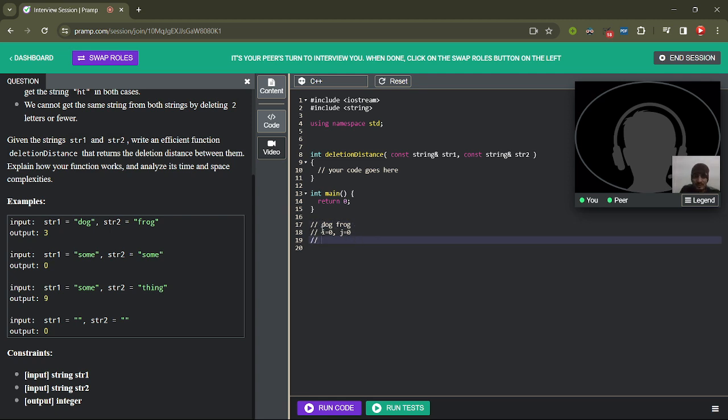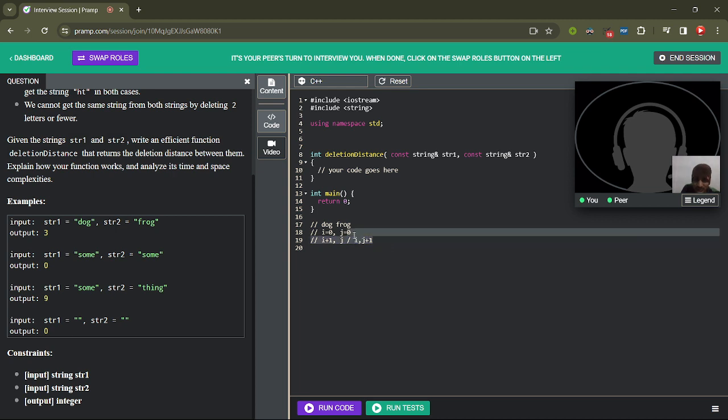I will try to delete the first character, and I will move forward by increasing the answer by 1. So I'll increase i by 1 and leave j. In one case, actually, I will have two choices. In one choice I will delete from the first string, and in the second choice I will delete from the second string, that will be i and j plus 1.